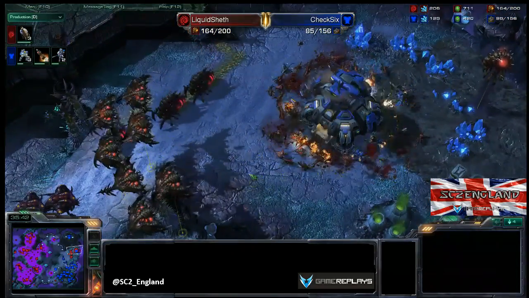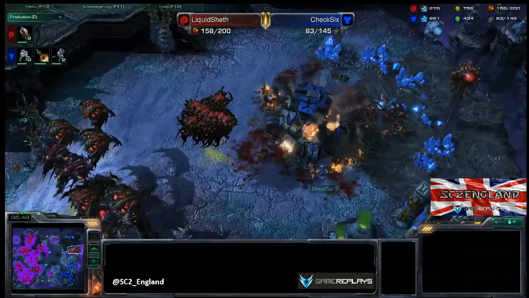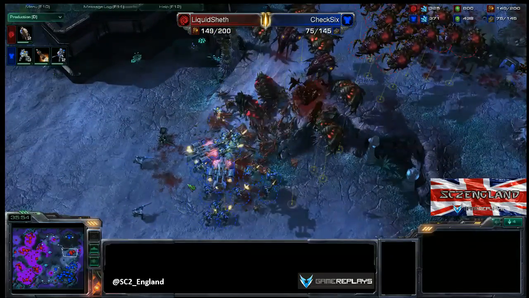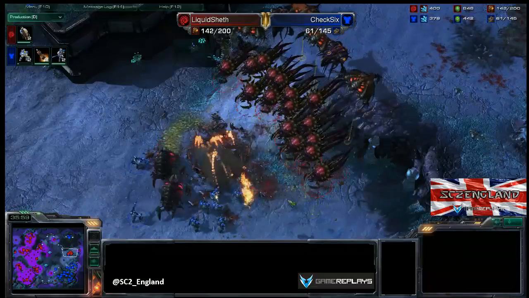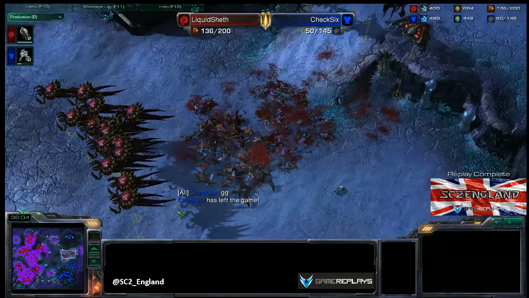There is literally nothing CheckSix can do. All of those SCVs have now been taken out. The planetary fortress will fall, and I mean, bit of an engagement coming in, and CheckSix is going to try and focus down a couple of those Broodlords, but there's just too many units. Those Corruptors instantly demolishing the medevacs, and there is the GG.